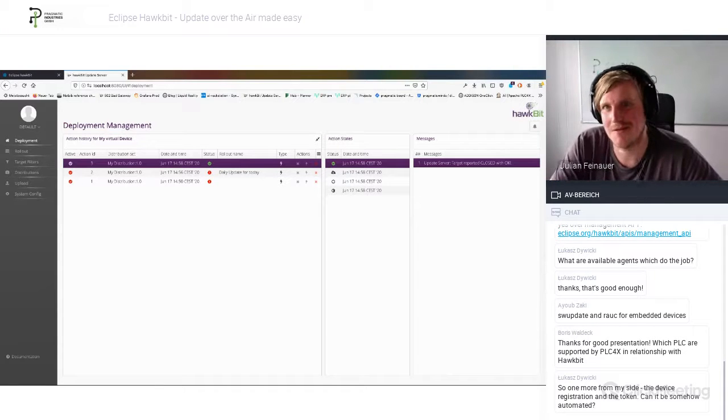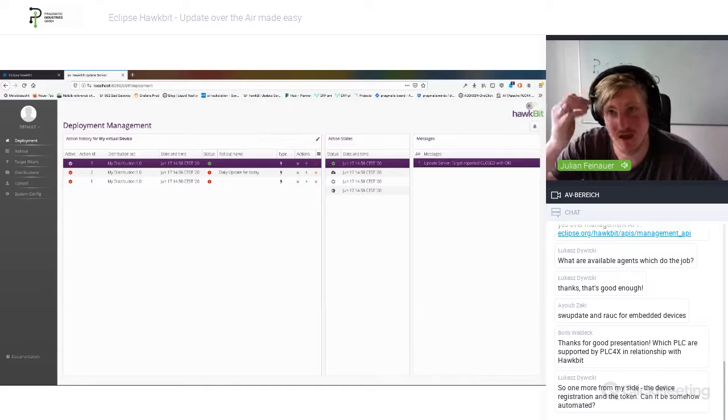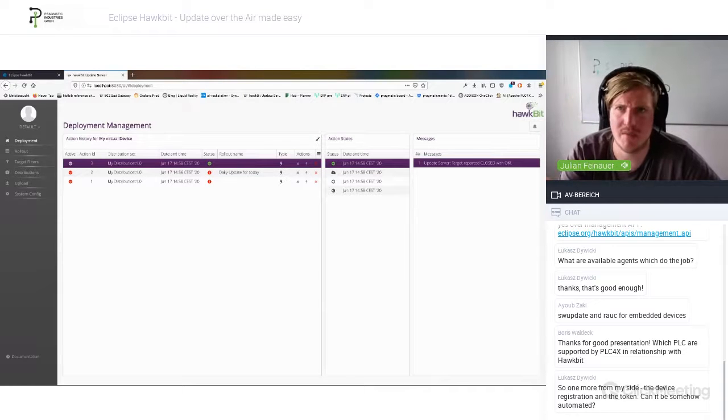There's a good question from Boris. Which PLCs are supported by PLC4X? In fact, I already considered that it would be pretty cool to have an integration to PLC so that you could do PLC updates over there. In fact, this is something we do not target that much in PLC4X because it could terribly break things you don't want to get sued for.